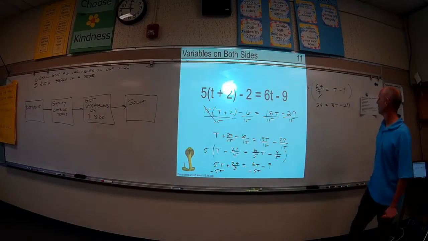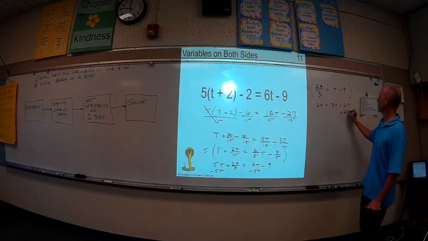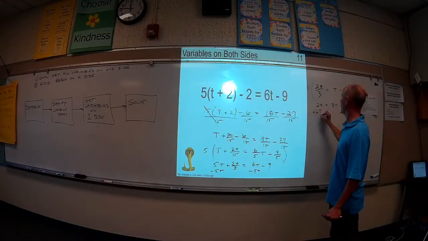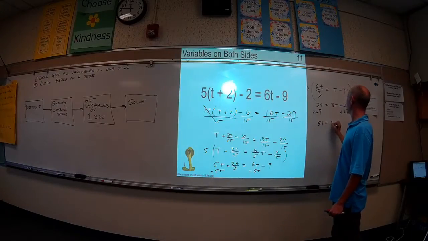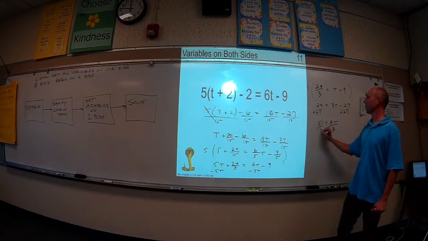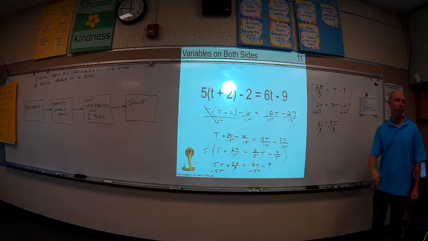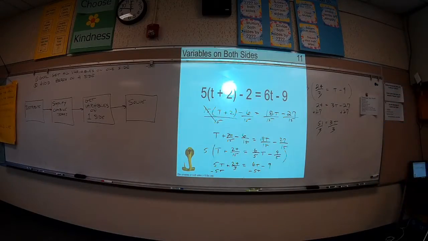Says you would do 3 though. I'm going to add 27 to both sides. Plus 27 plus 27. I'm at, what's that, 51? I think so. Yeah, 51. 51 equals 3t. I'm going to divide both sides by 3. 51 divided by 3, do it. 17. 17. Did you plan that out?